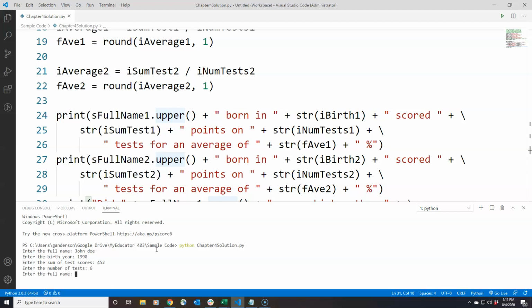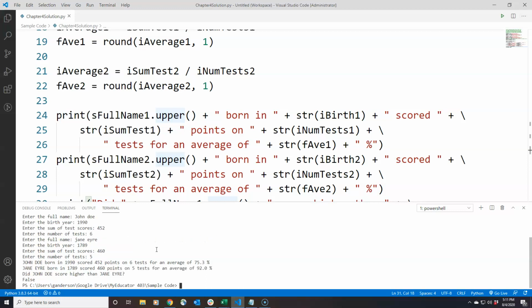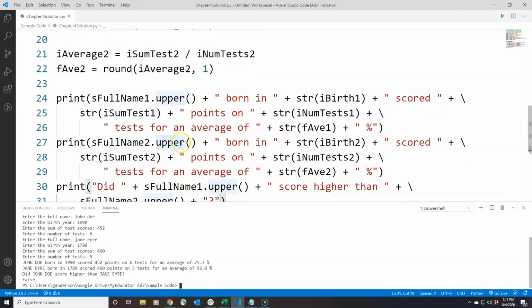The next person was Jane Eyre, born in 1789, scored 460 points on 5 tests. And it says that John Doe, born in 1990, scored 452 points on 6 tests for an average of 75.3. Jane had a 92.0. Did John score higher than Jane? False. And that's your solution for chapter 4.